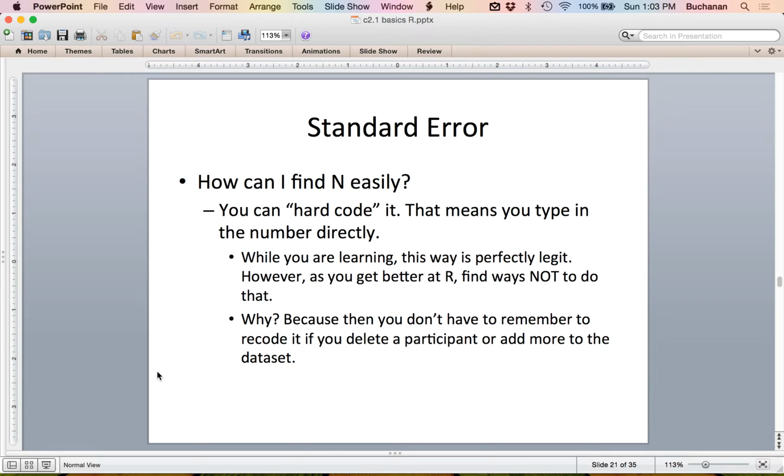And so instead, what I'm going to show you how to do is be flexible with your coding. So making R calculate all of the numbers for you, because unless they're numbers that don't change, like a z-score cutoff of 95% doesn't change, it allows you to use that same code no matter how many times you edit the data set. If you add more participants, delete participants, realize that you've opened the wrong data set, that sort of thing.